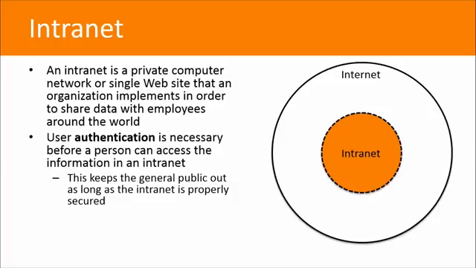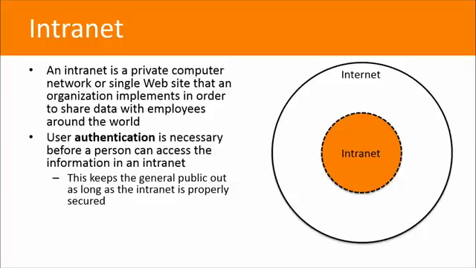All right, so an intranet is inside of the internet, right? An intranet is a private computer network or a single website that an organization implements in order to allow its employees to access data around the world. Employees have to log in using a username and a password. That's authentication, just verifying you are who you say you are, before somebody can access information located on an intranet.